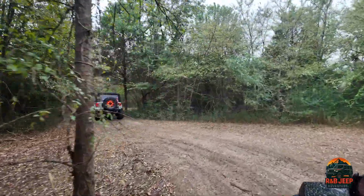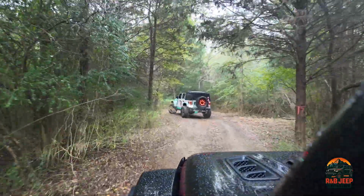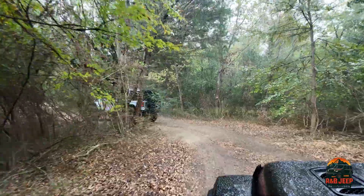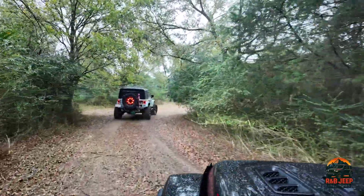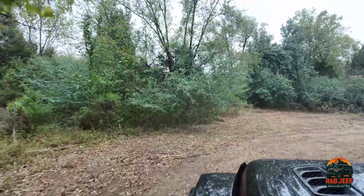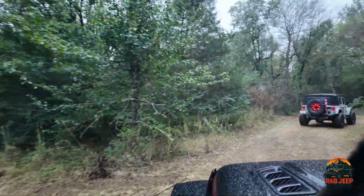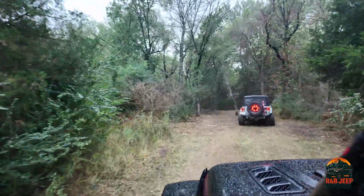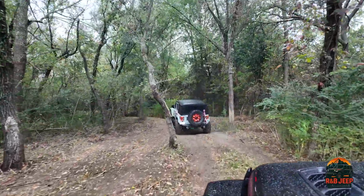You get flopped around like a limp noodle throughout the day if you don't disengage your sway bars. These are actually the trails at Hatbox Field that people go and venture through. They were pretty fun. I noticed they made a couple of dirt obstacles and there are a few cool up and down hills. I bet it gets really sloppy the more it rains. This is, like I said, at the beginning of the rain.